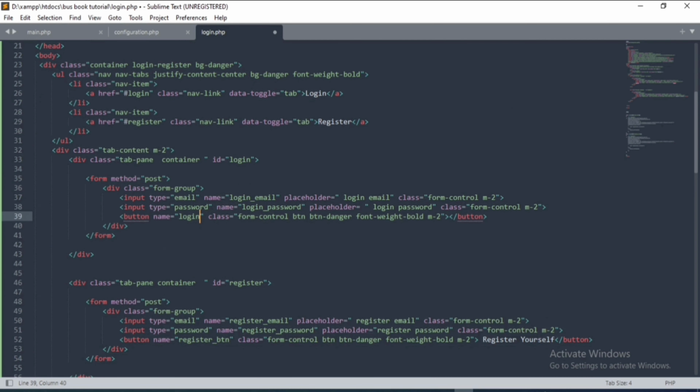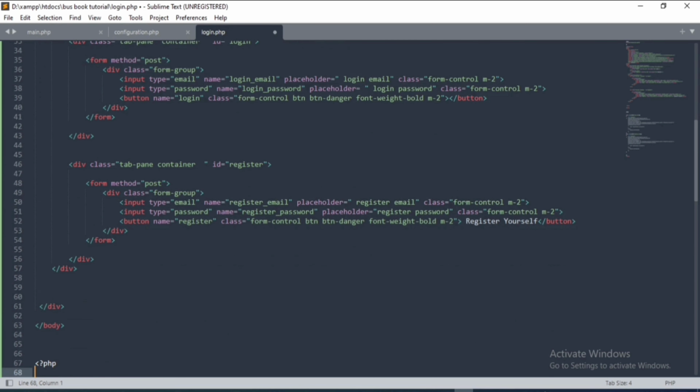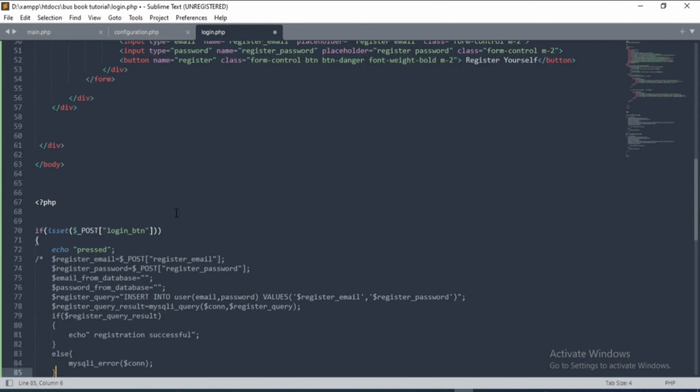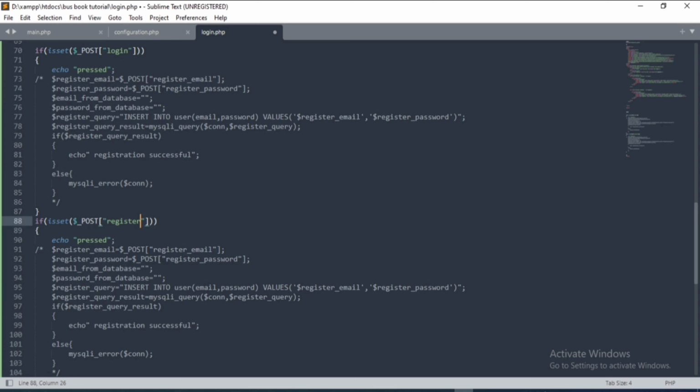Okay, remove this login and registration button. That's it. And now remove this also from here, and also from here. Now remove this comments statement.